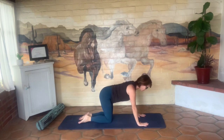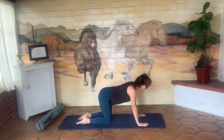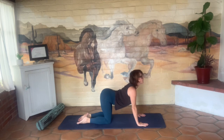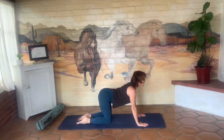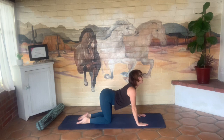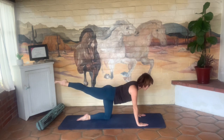Hands are gonna be right underneath your shoulders. Knees are right underneath your hips to start. Tuck your tail, look into your belly button, and then uncurl. And tuck your tail, and uncurl, and tuck, and uncurl. One more time, tuck, find that good cat, and extend into that good cow, and then come back to the middle.